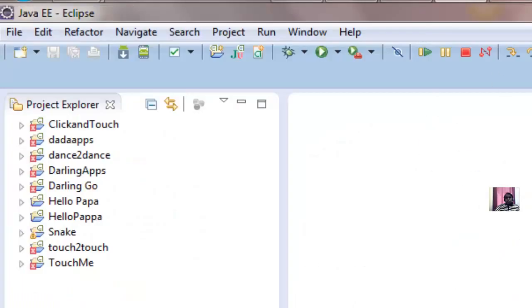So let's go to the second part of my tutorial. After downloading all the tools and options, most of these applications run under the Eclipse plugin.